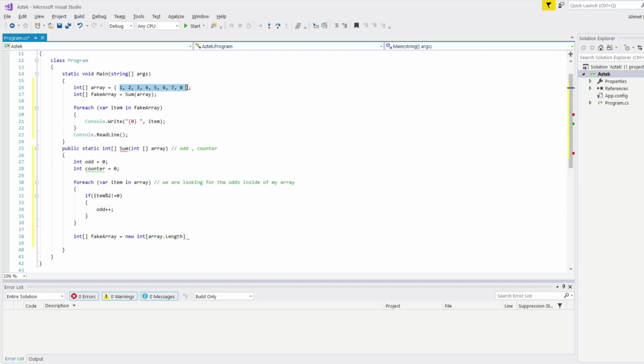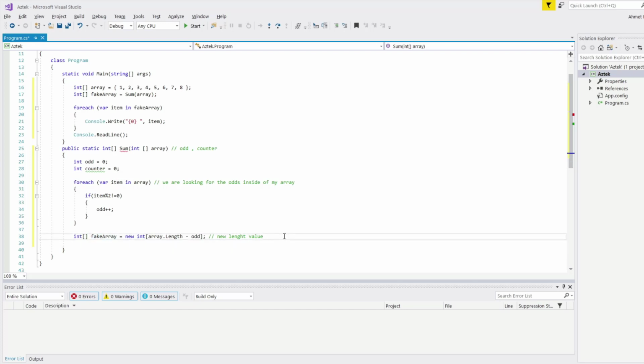So it needs to be the same as this array, but be careful. So we need to subtract those numbers in this length array. So basically, what are we going to do? If we just write minus odd, we can get the number of evens inside of my array here, right? Because be careful, we need to print out the evens. So I'm counting my odds here. We are subtracting those odds from this array's length, so we can get the new length value.